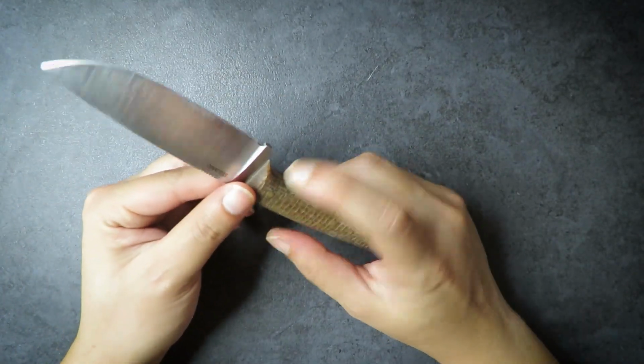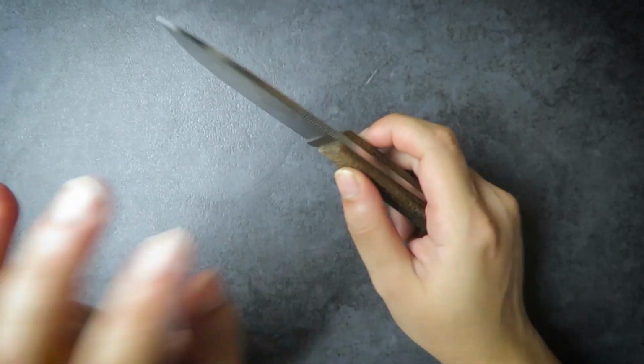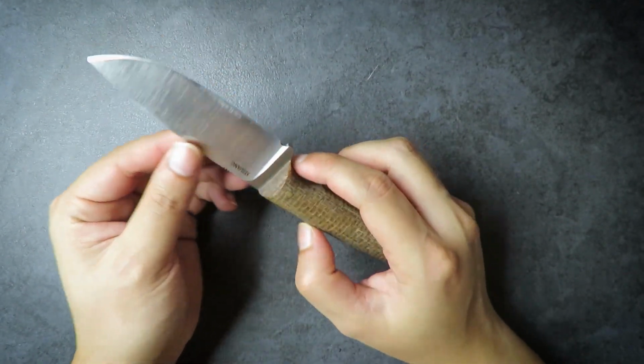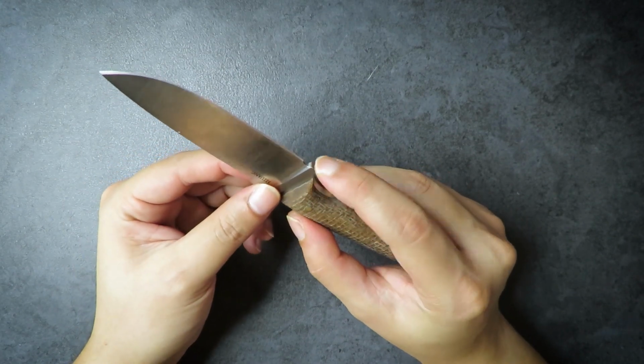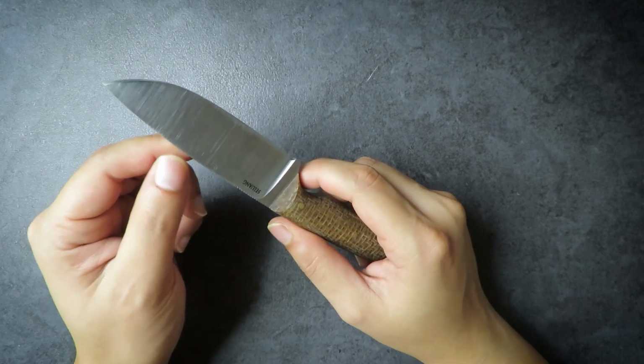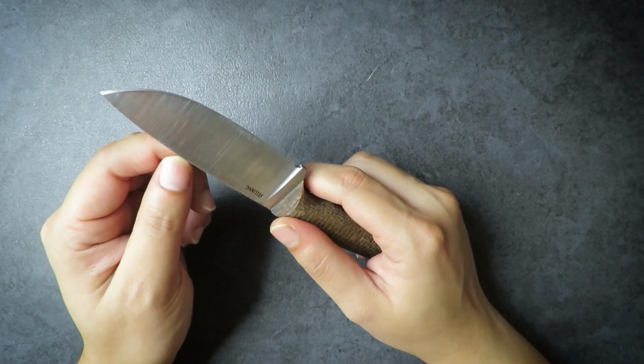There's no pivot, so I'm not going to talk about action here. As you can see, it doesn't fold. A couple things I've got to talk about with this blade is that the corners here are a little bit sharp. The top here is fine. It's not that sharp. It is a little on the sharp side, but it's not too bad.